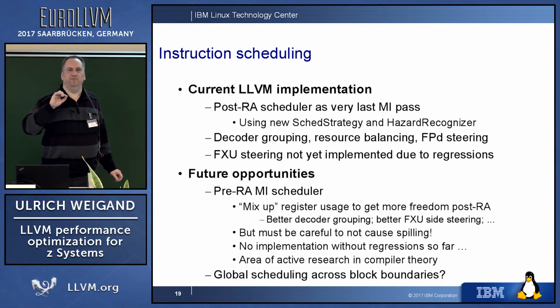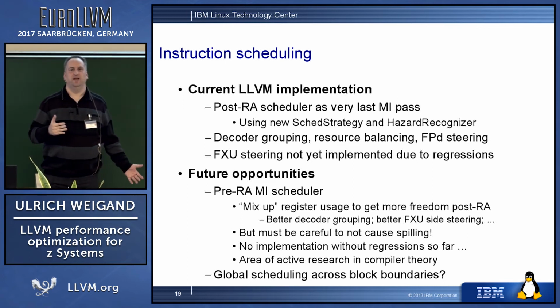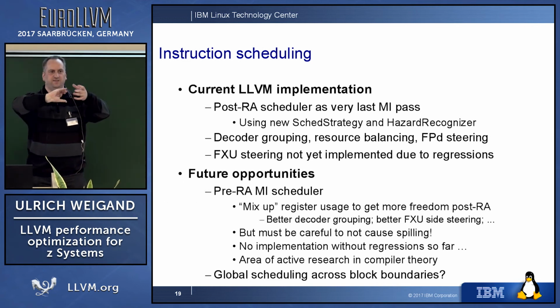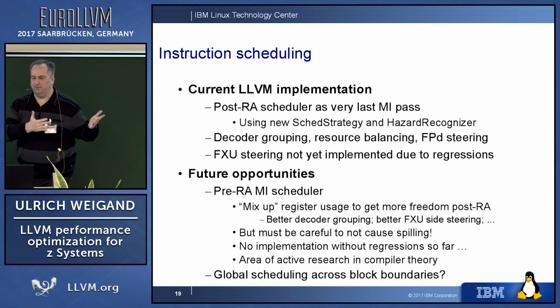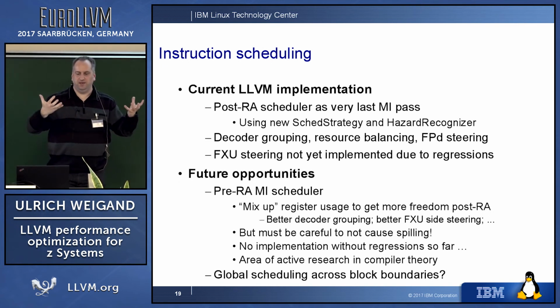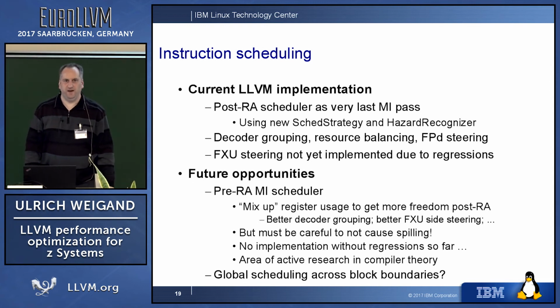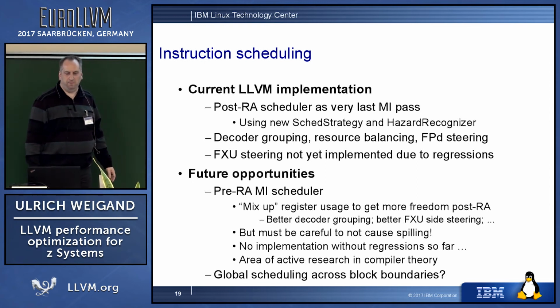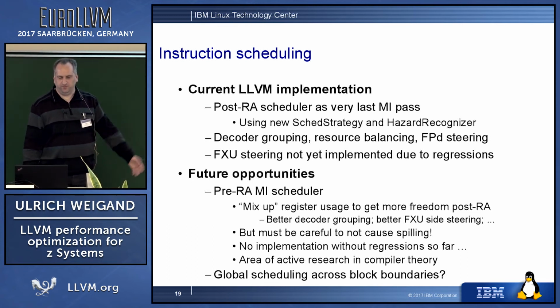But the problem is, post-array, sometimes the register allocator has taken away your degrees of freedom. So you can't swap instructions just because they use the same register. But they didn't have to use the same register had the register allocator only made other decisions. But it doesn't know that it should make other decisions. And this interaction between scheduling and register allocation is a big topic, and it's not really solved in a really good way in any compiler I know of. But there are certainly opportunities to improve in the current LLVM setup, or maybe even improving the LLVM setup.